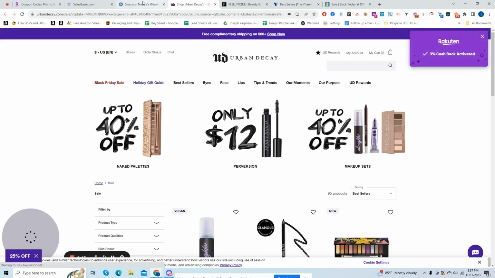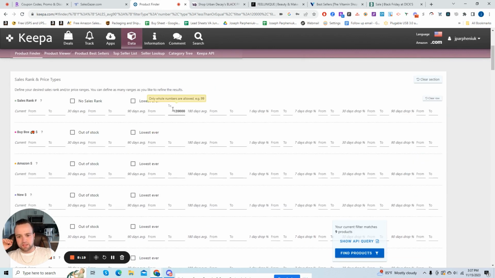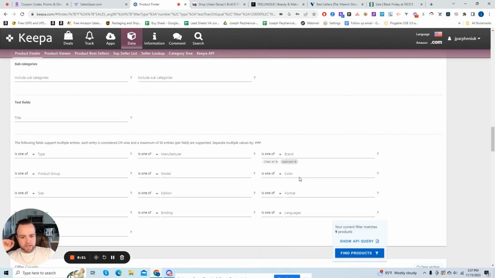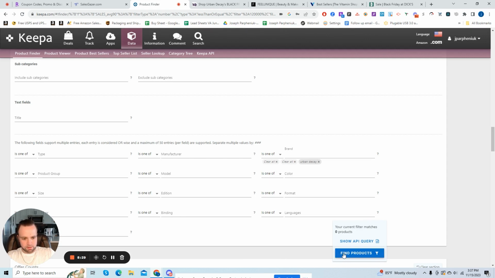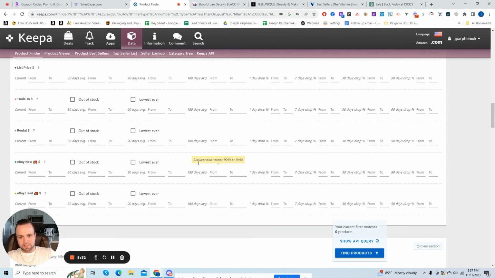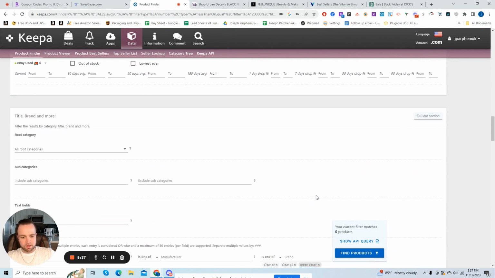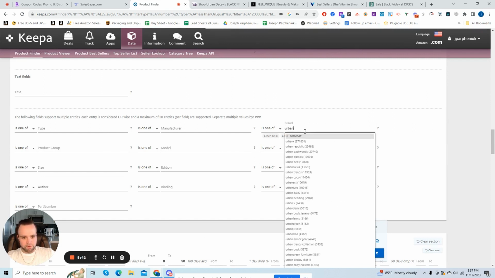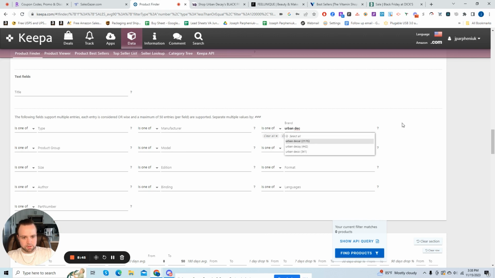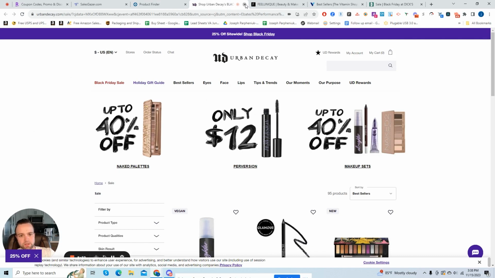And then if we're looking for Urban Decay, it would be the exact same strategy. So we're going to go back to the advanced filters so we can just change the brand. We're going to keep the same filters, but change the brand. So we're going to look for Urban Decay and see if there are any products. Yeah, so it looks like this is not a match. This is not a sale that would work out for us. If no products come up when we run that search for Urban Decay, unless it's under another brand, but probably not, that probably would not be a good website for arbitrage.